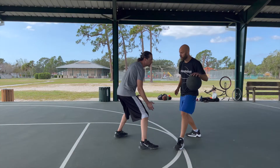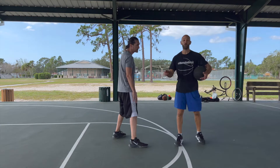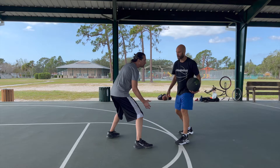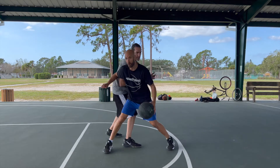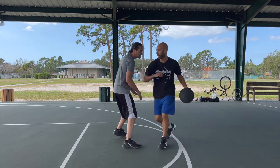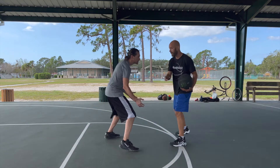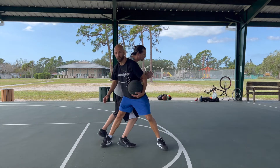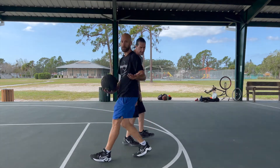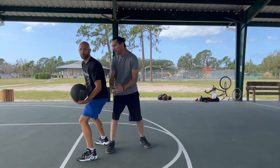The next one is the hook — there are two ways to do it. An old school vet move is using it in the post like this. You can do this move both driving and in the post. To keep it legal, don't fully extend and hook that way because you can get called. However, you can get away with using the elbow to hook and kind of push him back — that's that 90-degree arm angle. You can even get the hand a little involved but keep it nice and tight. The variation is using the foot to hook — you're never going to get whistled for that. You can especially do that in the post to really get him out of position. You'll see ball handlers like Chris Paul, Ja Morant, Kyrie Irving, and Steph Curry use this to keep the defender contained.